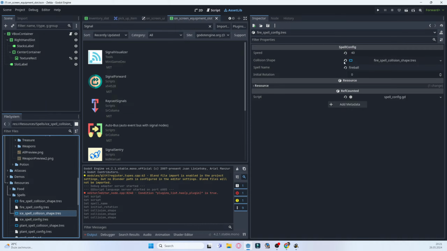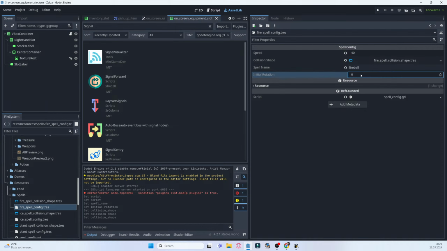Wait, I spelled... No, this is correct. Then this is correct. And this is correct. Only the initial rotation is 90.